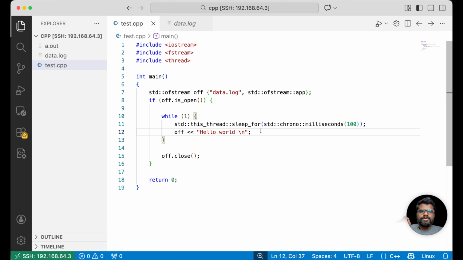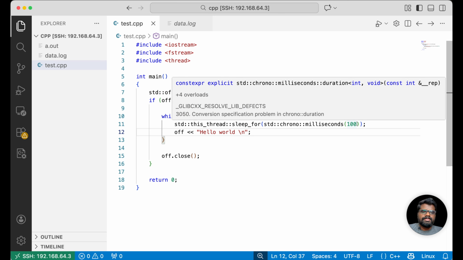Whenever you do a system call, a context switch happens. The context switch goes from the user space to the kernel space, or kernel mode, and it is an expensive operation that takes a little bit of time. That is where the performance will get hurt whenever you are using a flush, which is nothing but a std::endl.